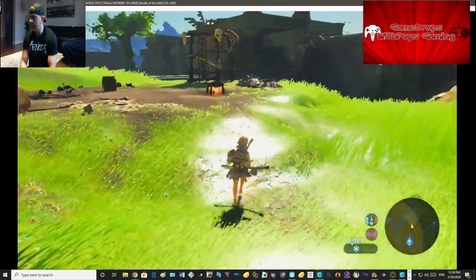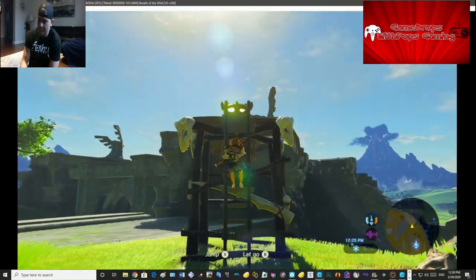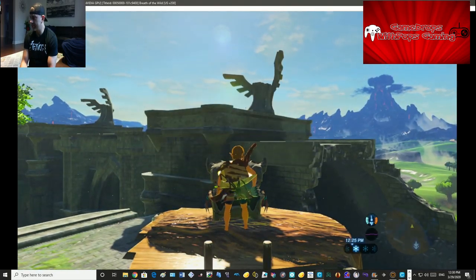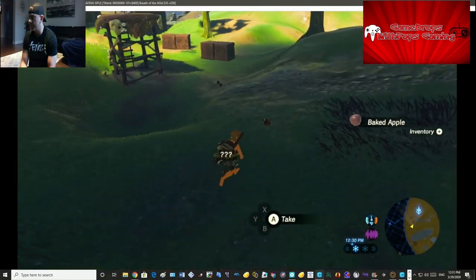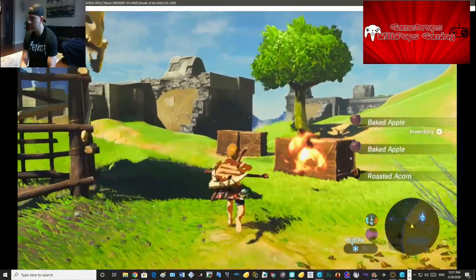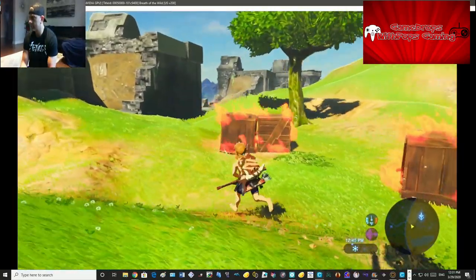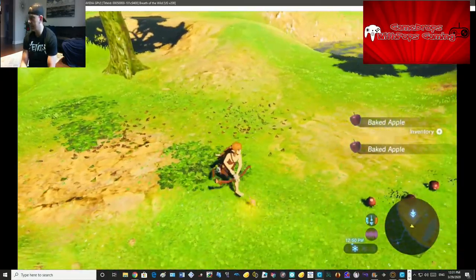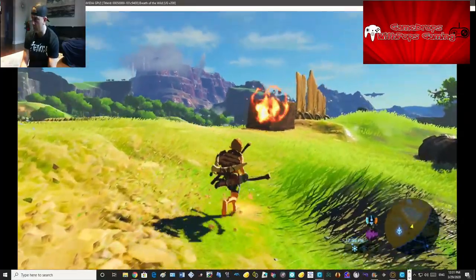As they're burning, we'll go get our thing over here. All right, made this party lit. All right, we'll take that. Now let's collect our items we've burned out. Baked apple, roasted acorn. Nice. Might be some goods in here too. More apples. What do we got on this side? All right, grooving. That guy, his weapon was still fired up.